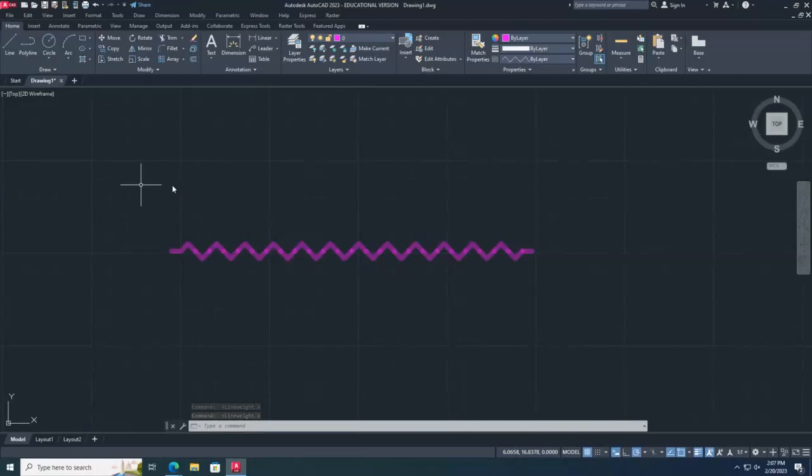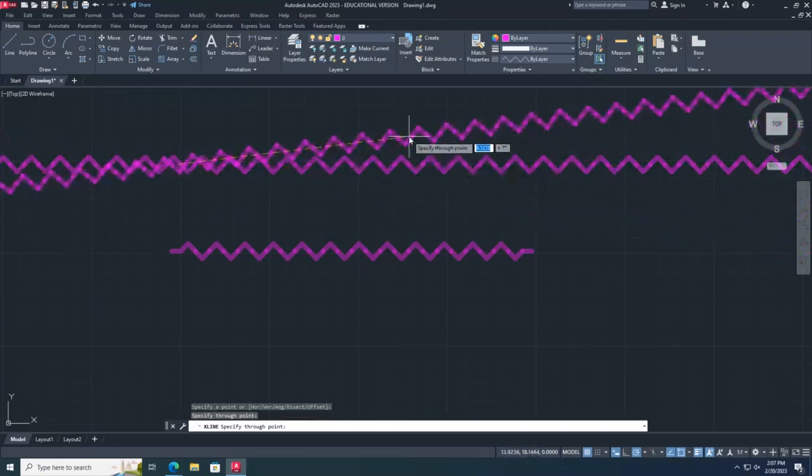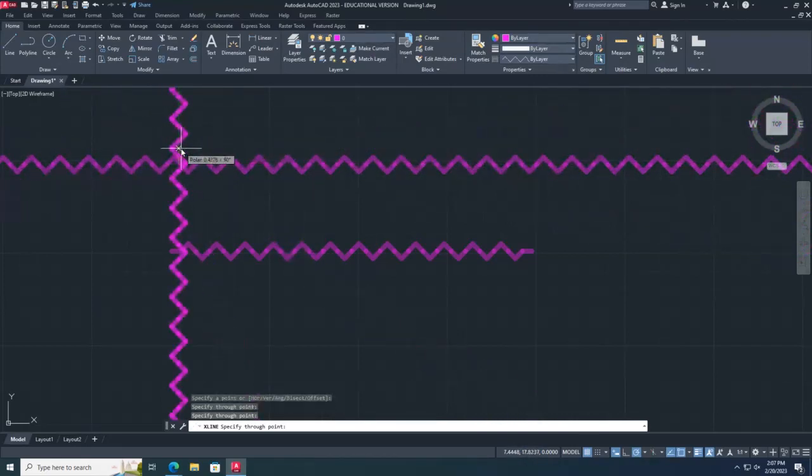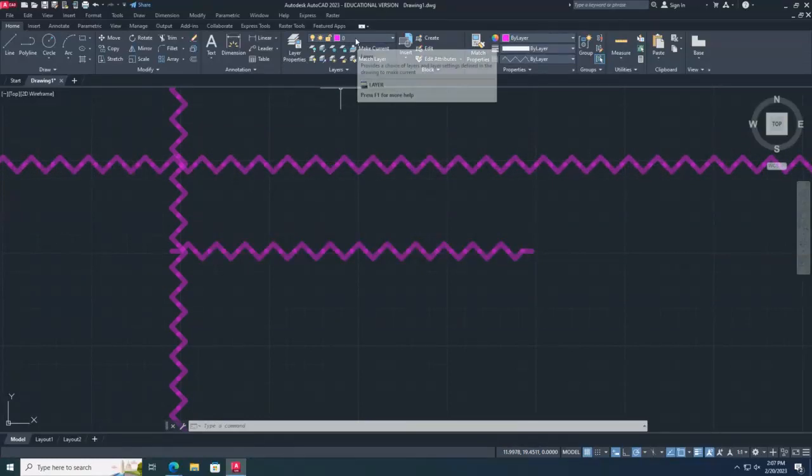Now I'm going to draw a construction line, and this construction line is just going to be like this. And wait a second, didn't we say that we wanted our construction line to be brown, I think it was, and continuous? So why is it zigzag like that? Well, it's zigzag because I never went ahead and changed my layer. My layer was still set to the 0 layer. You can kind of see it up here.